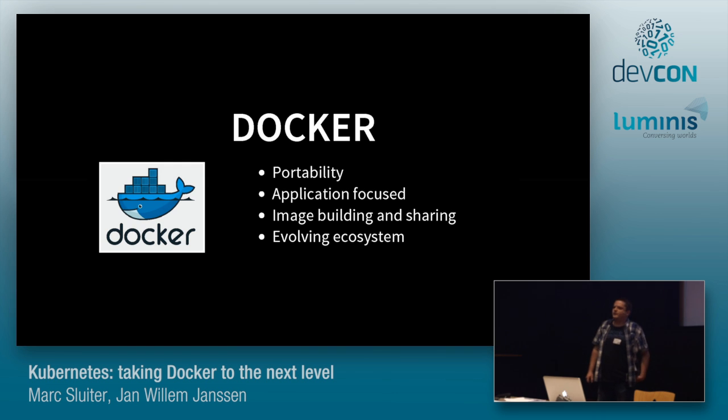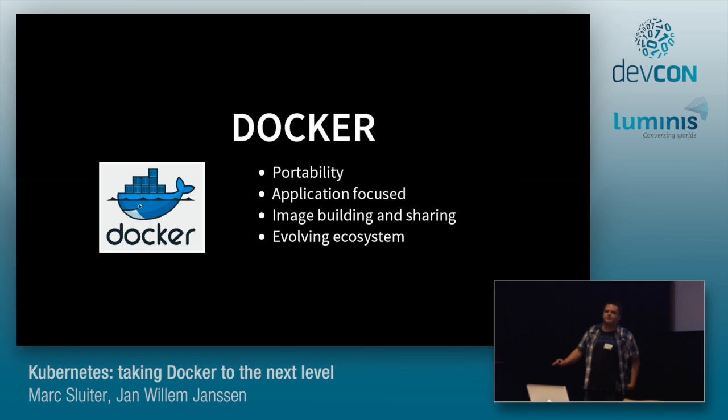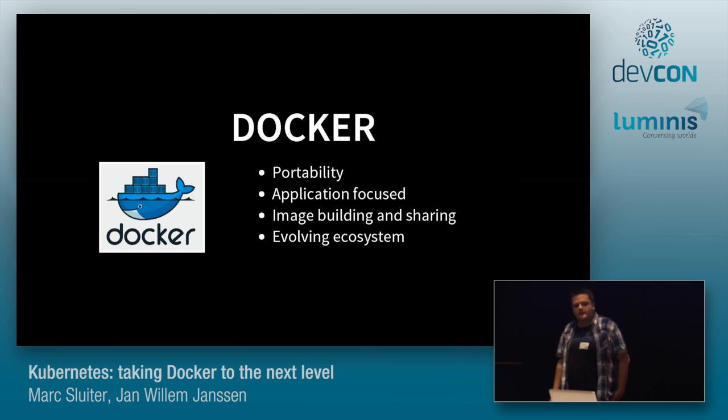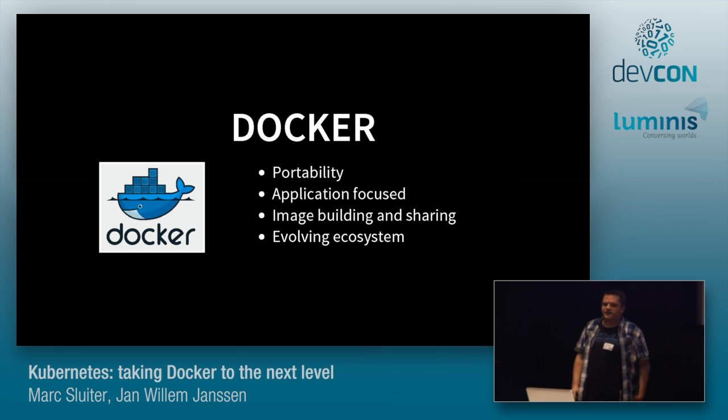The main features of Docker are portability. Your service, which is running in a Docker container, always has the same environment. You don't have to care about on which cluster node it runs. Then the API and the tools of Docker are application focused. So you really care about your application which you want to run in the container. You don't have to care about the technical details of a container.